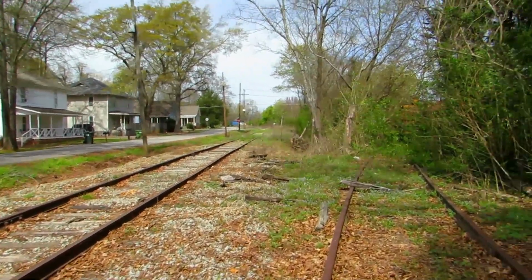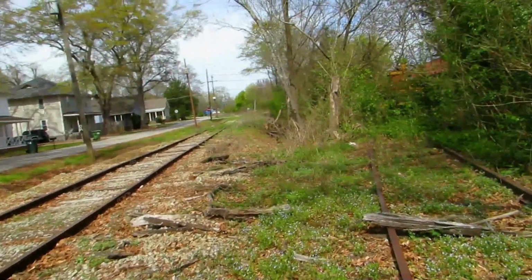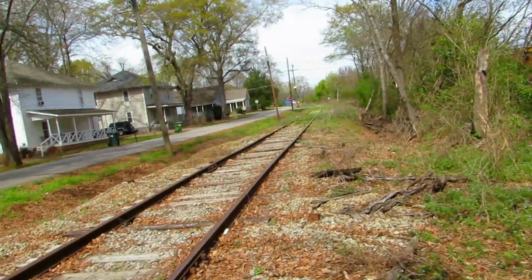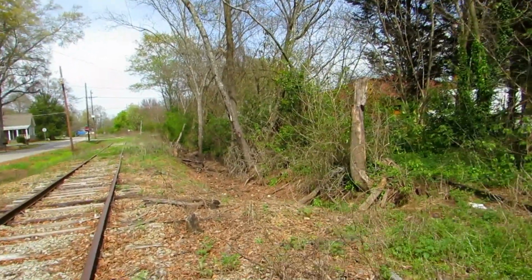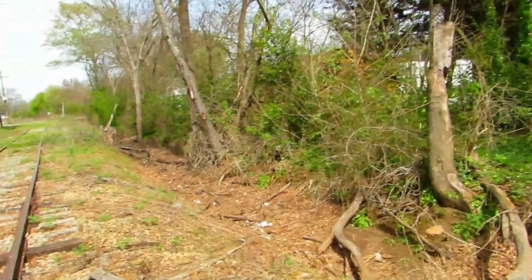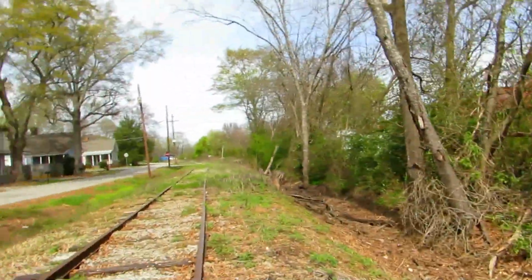Yeah, and I'm looking at this and it's already grown into where there is tons of briars and I ain't getting into that. Not to mention there might be a few snakes in there. Ooh. Yeah, nope, that is a straight up no-go. But I don't know why they parked that there.